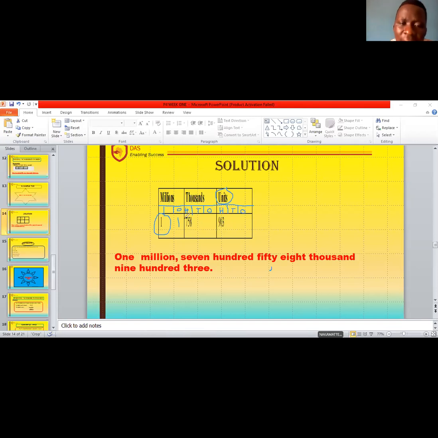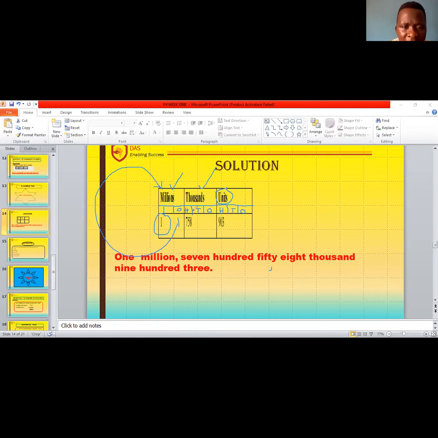Because if we get the digit 1 times its place value, which is ones, ones in figure will be 1, and 1 times 1 is 1, right? So that's why it's read as 1 million, yeah? Because 1 times 1 is 1, under the major unit of million. So we take the digits with their major unit. This time round, the major units here we have thousands, and here we have million. This one is read as 1 million, right?